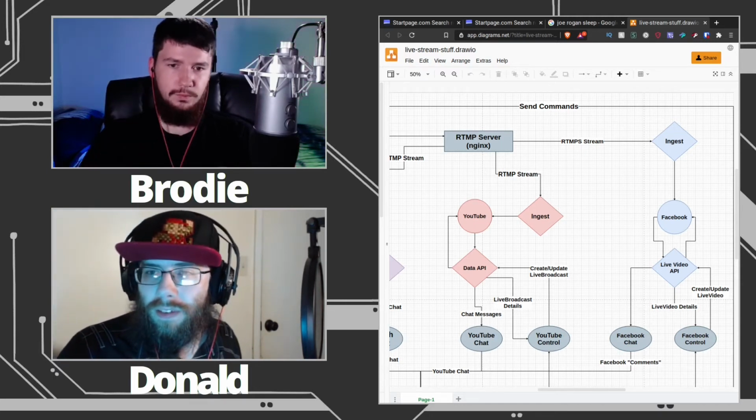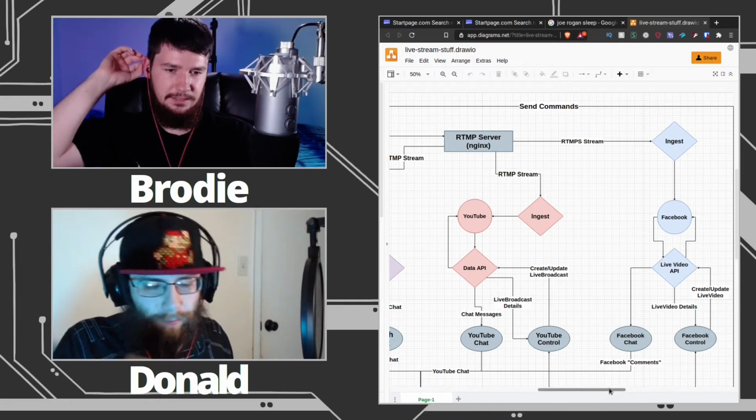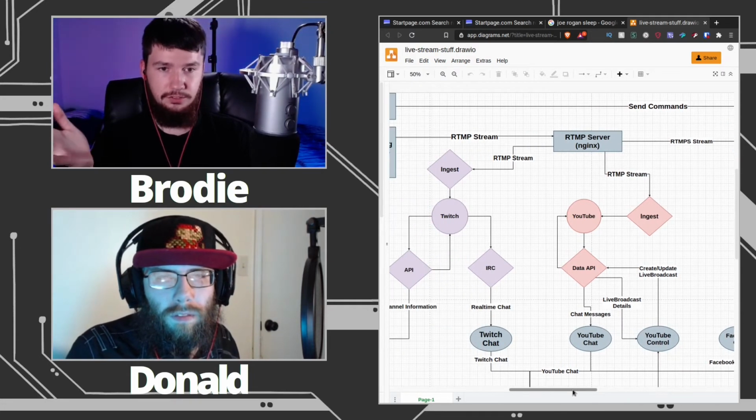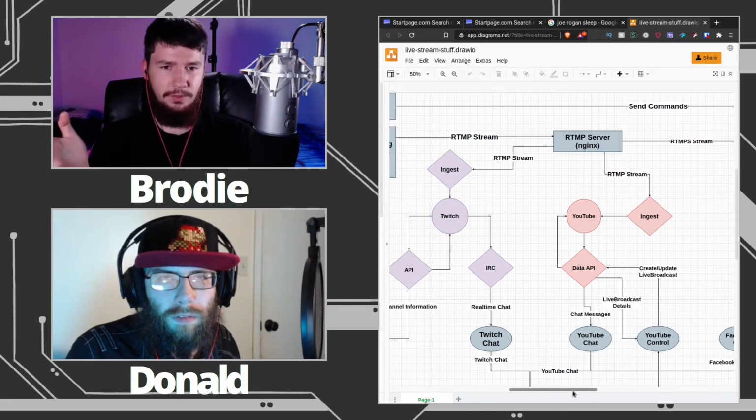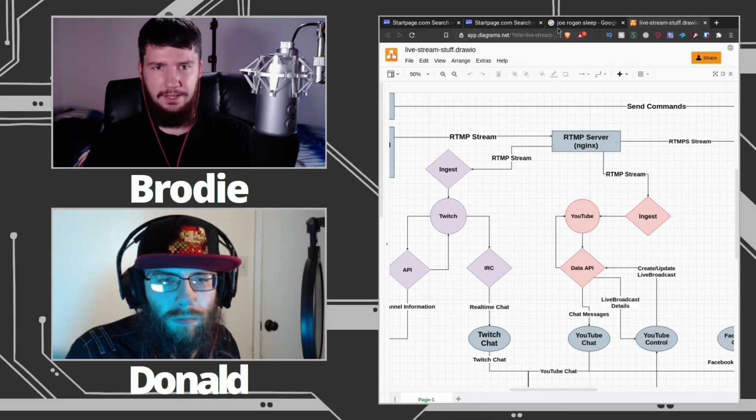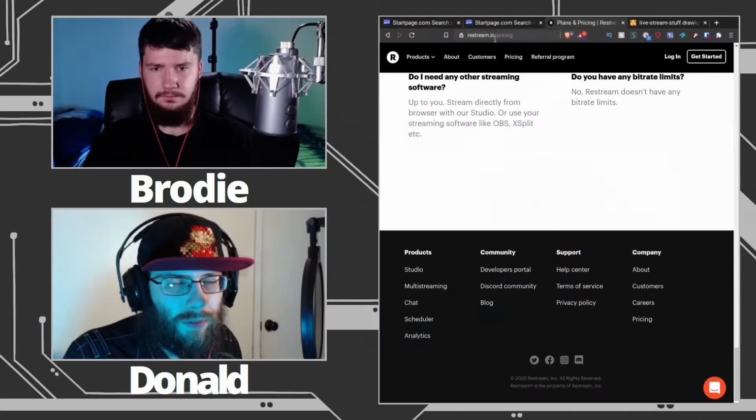Yeah. Another problem with Restream is it's fairly cheap to do 2 services, but if you want to do any more than that, the price goes way, way up. Especially if you want to multi-stream to something besides a Facebook personal profile. For some reason, they charge you more if you want to live stream to a professional page or group. They make you get the $19 a month service.